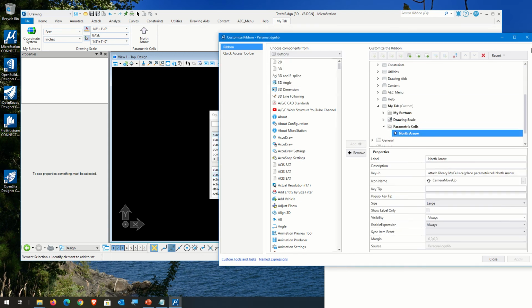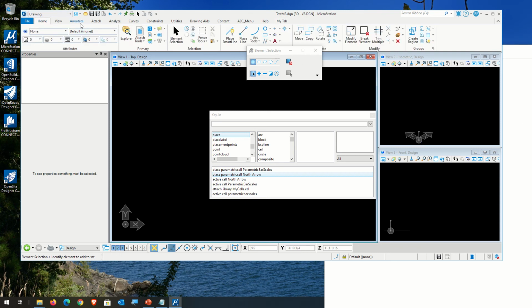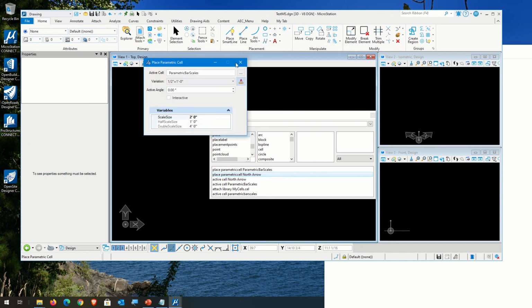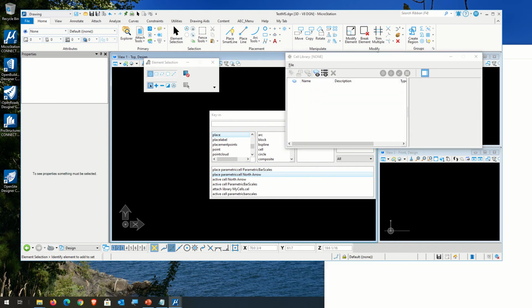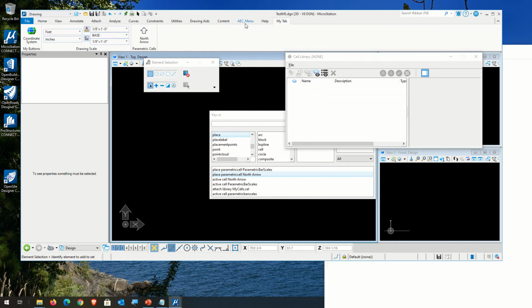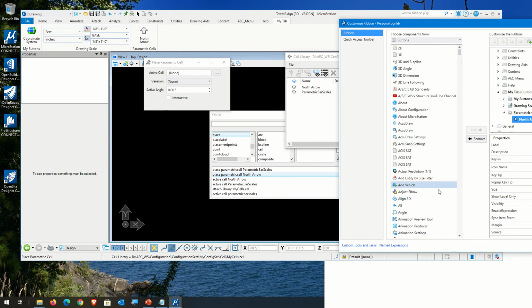Let's see. Let's test the rest of this. So let's bring up my cell list again. Close that thing. Or I want to see my cell library. Let's detach it. Now let's come back to my tab. Let's push the button again. It attaches correctly, but it's not placing an active cell, or it's not setting the active cell correctly. So maybe I need to do a few things here.